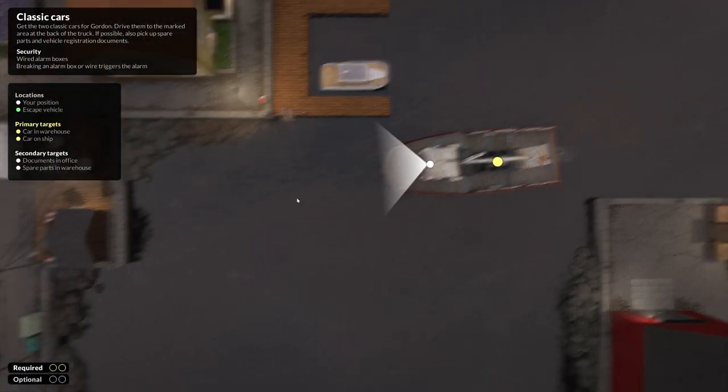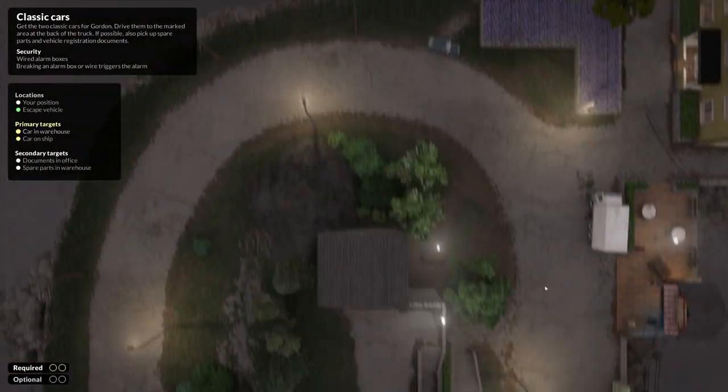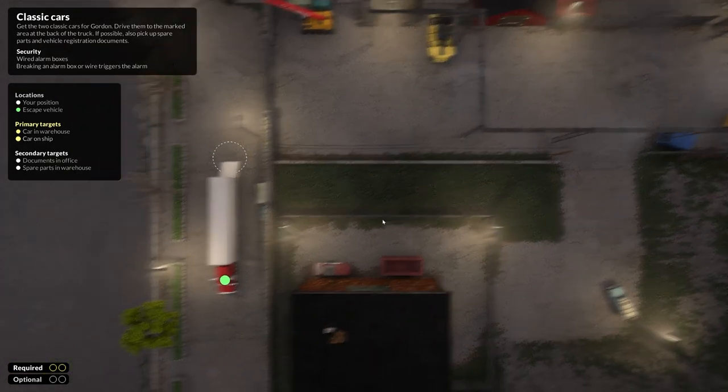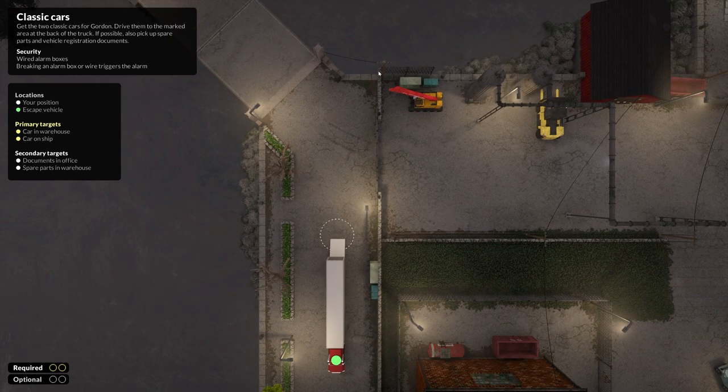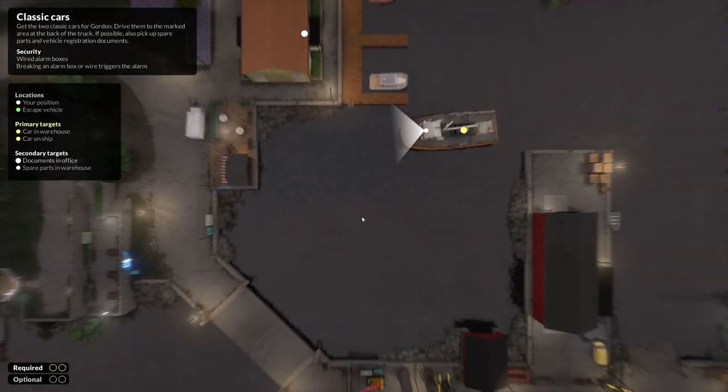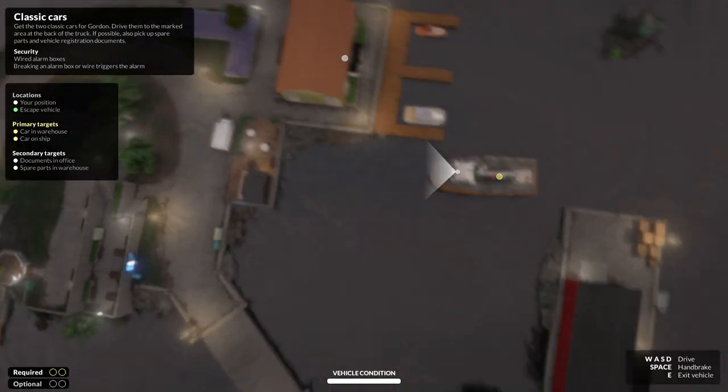Where's the truck? Flipping depth of field. It might be atmospheric, but it doesn't really lend itself to you being able to see what's going on. Right, it's over there. Oh, well, this is easy, look. We'll just back the boat up to here. Okay, where is the boat? It's there, look. All right, execute a maneuver.